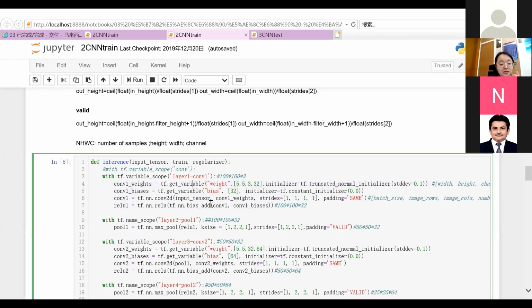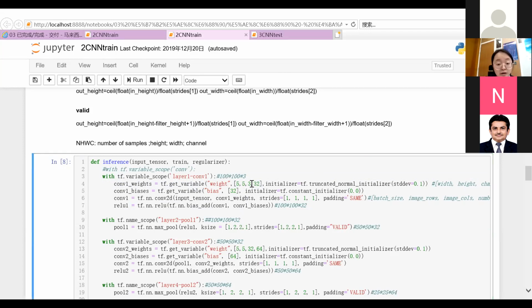Here we use tf.get_variable. The name of this, conv1 weights, the name is weights. First, we can have a look here. The size of the weights here equals 5 by 5 by 3 by 32. This 5 by 5 by 3 is the size of our kernel, right?